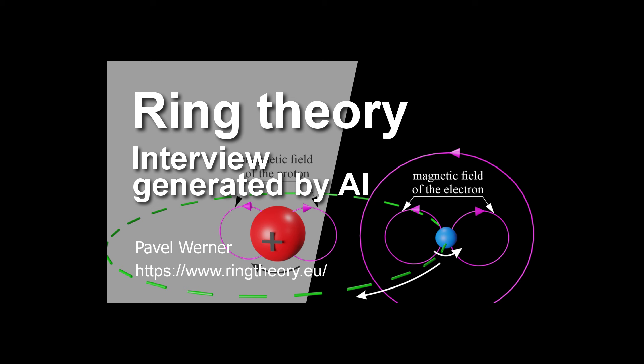That's mind-blowing. So, ring theory isn't just rewriting our textbooks on atoms in chemistry. It's potentially changing our whole understanding of the universe's ingredients. It's like discovering that flour, that essential baking ingredient, is actually made up of two other ingredients that are constantly trying to destroy each other. That's a great analogy. And just like a master baker can combine those volatile ingredients to create something delicious, the universe might be using the interplay between matter and anti-matter to create the amazing diversity and complexity we see around us. That's a pretty awesome thought. But anti-matter aside, I'm curious, are there any practical applications of ring theory?